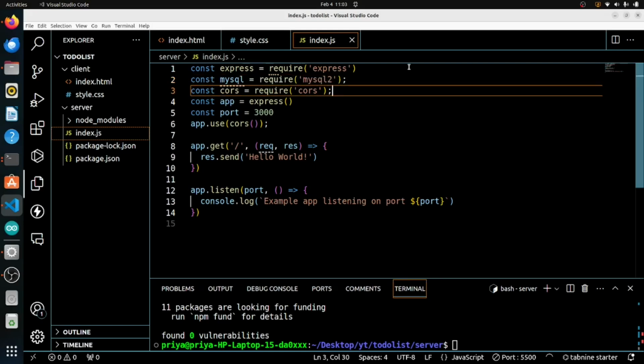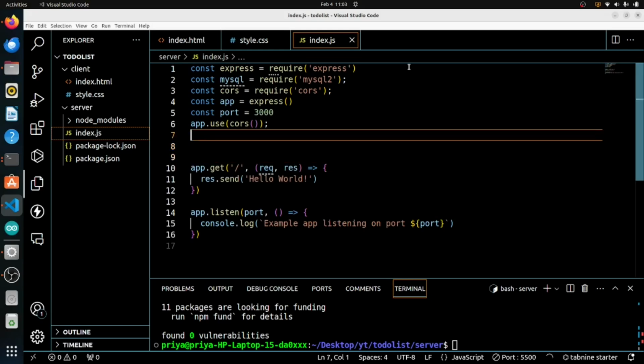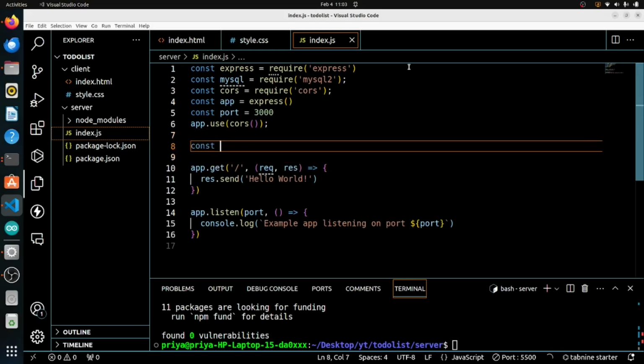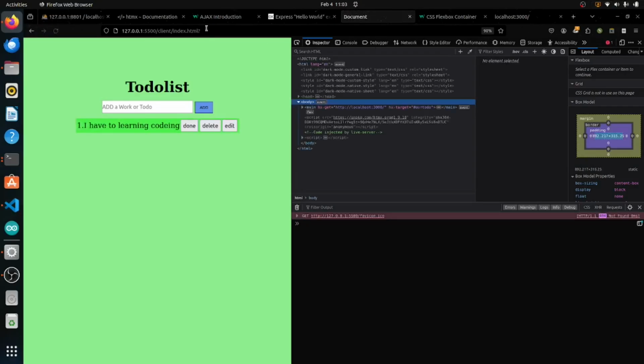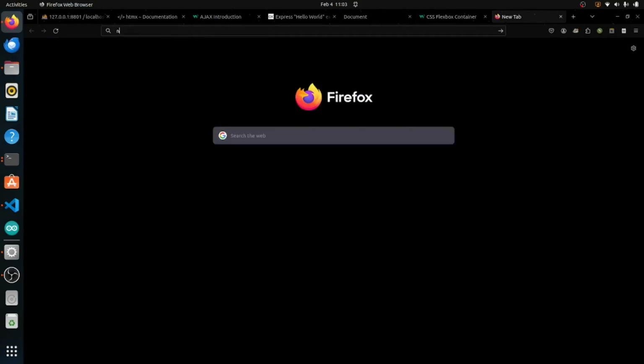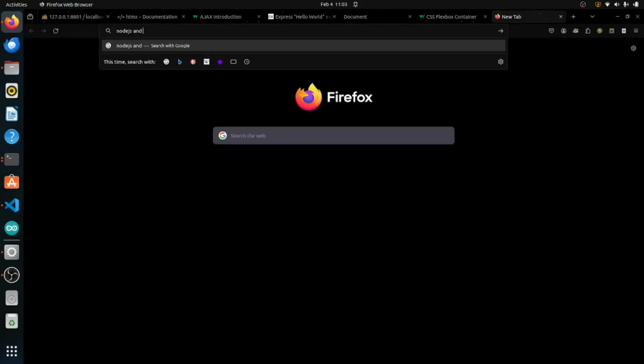Okay, now let's use it. Const pool. You can check this MySQL thing on the internet. You can just type Node.js and MySQL connection string using pooling.